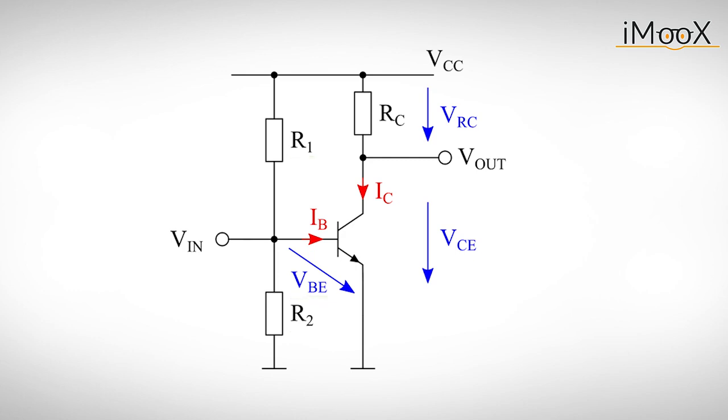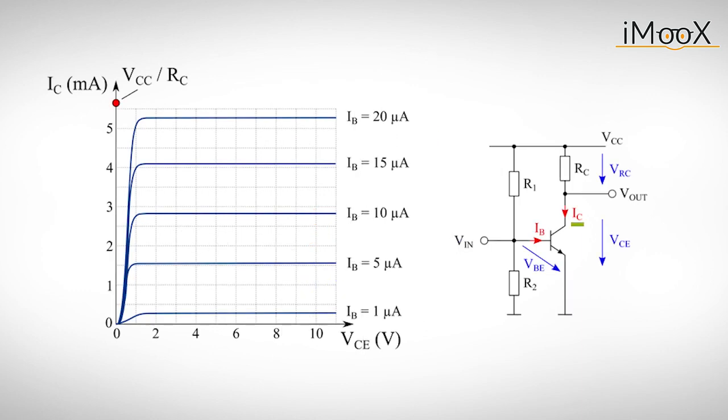By doing so, the voltage at the collector resistor VRC will attain different values according to the quiescent current IC. Since the total voltage VCC is fixed, the output voltage VCE will also vary with different quiescent currents. When we adjust IC to be high, VRC will also be high and therefore the output voltage VCE will be low. The theoretical maximum of IC is represented in our diagram by this point.